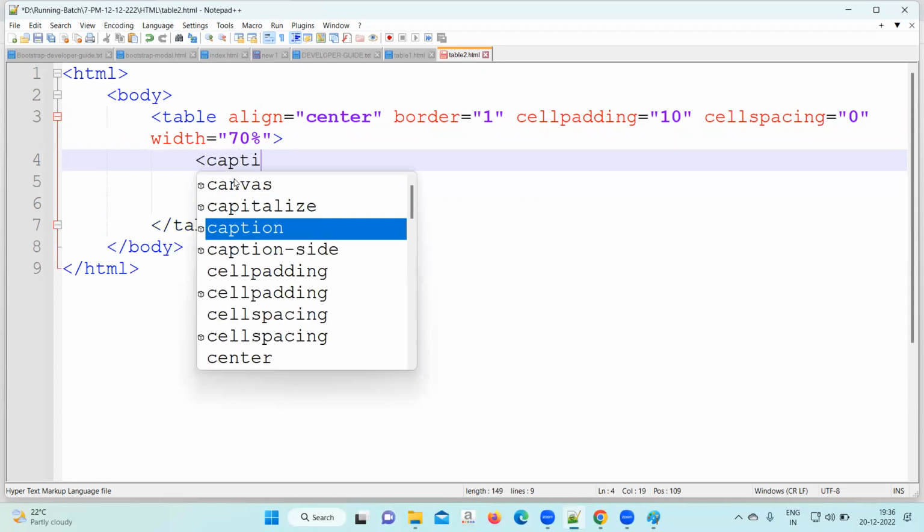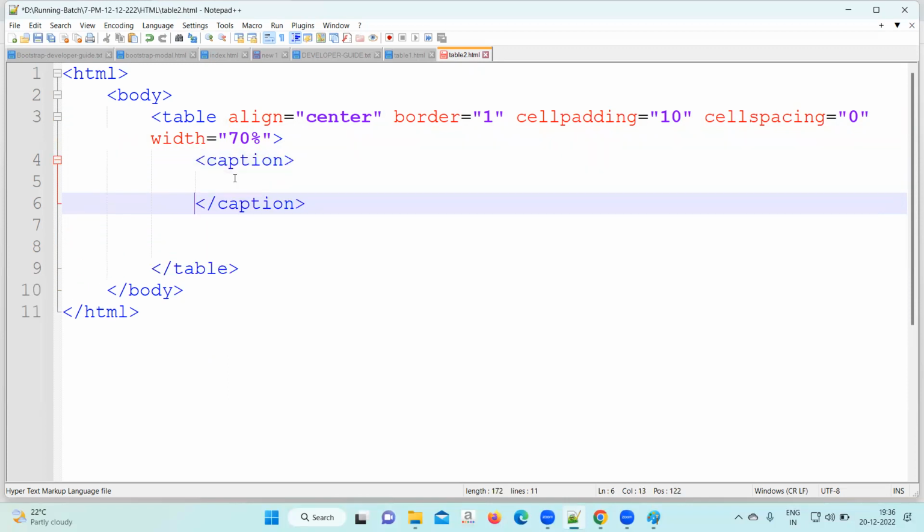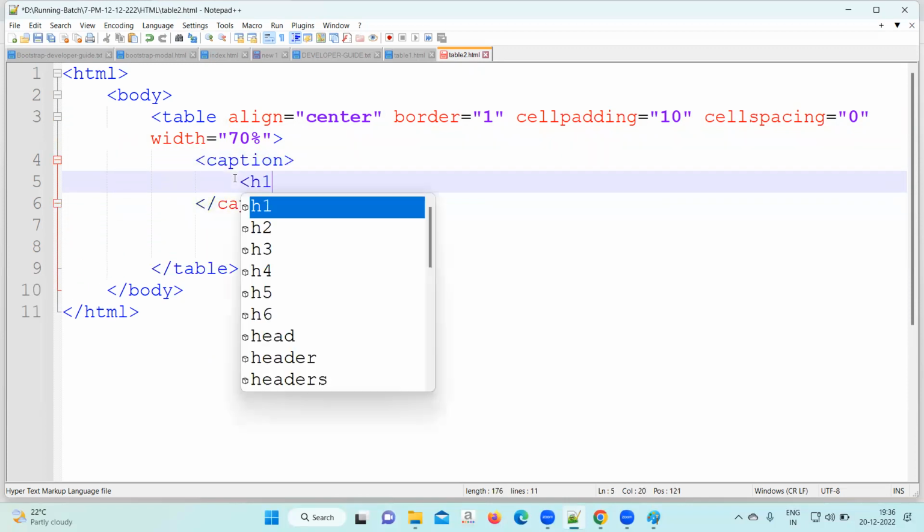Caption tag also you add here. Inside the caption tag, write the H1 also.